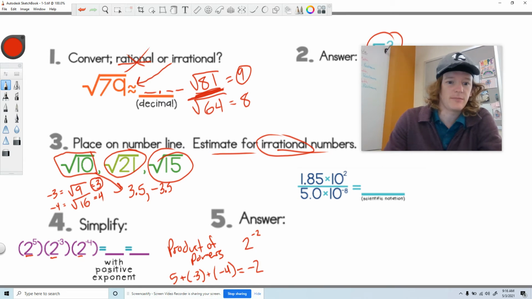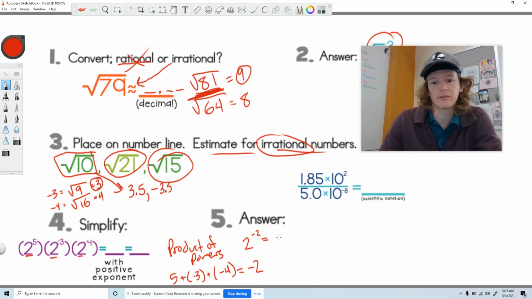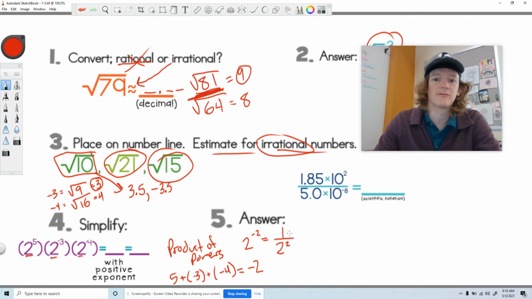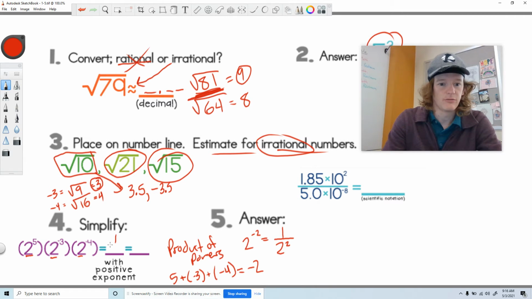We also have to get a positive exponent. With a negative exponent, here's what we do. We say 2 to the positive exponent and just put a 1 in the numerator. It's an inverse exponent, so we can flip it over and put it on the denominator of a fraction. 1 over 2 to the second power. 2 times 2, because there are 2 2's we need to multiply, is 1/4, and that's our answer.